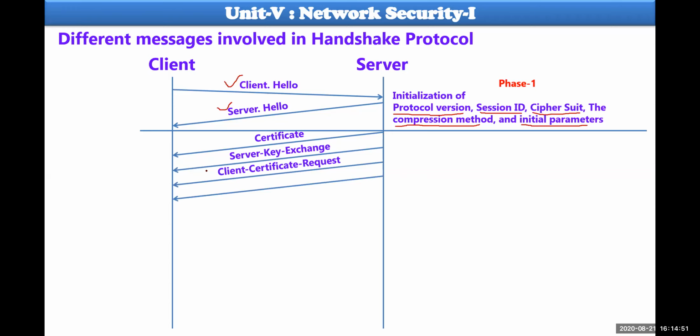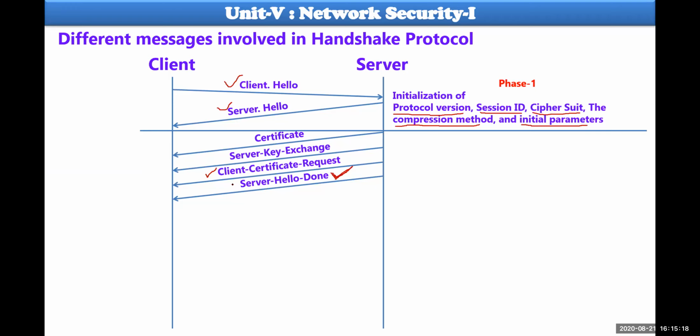If a client certificate request is made, until this one also, look at this, the client will not communicate anything to the server. When the client initiates its communication, the server hello done will be received by the client. After receiving this server hello done, the client starts to communicate with the server.